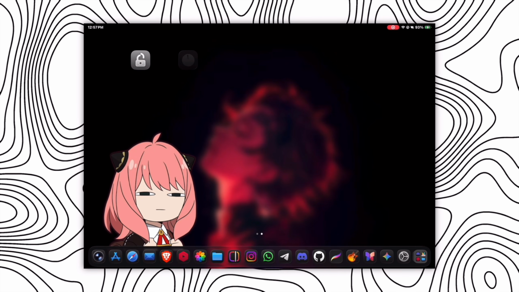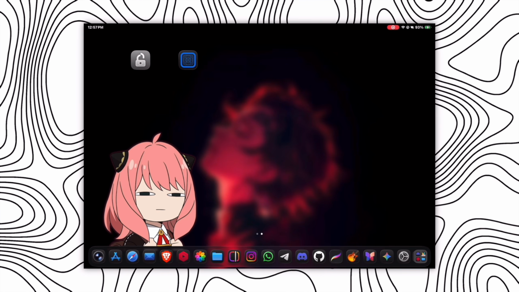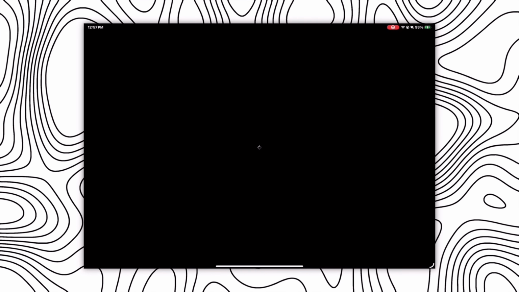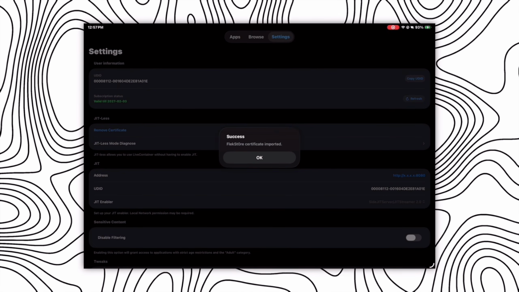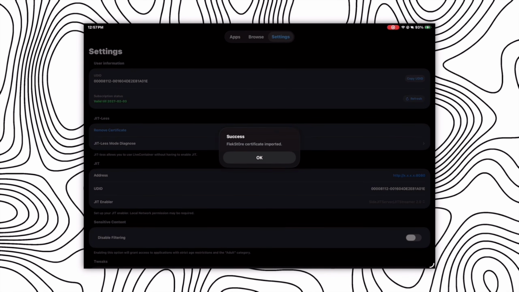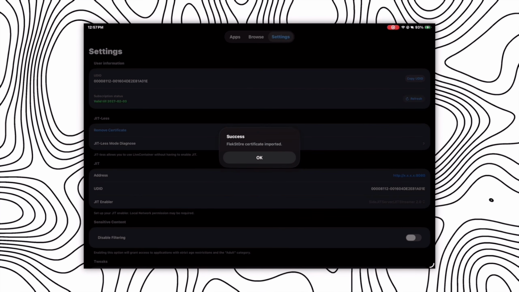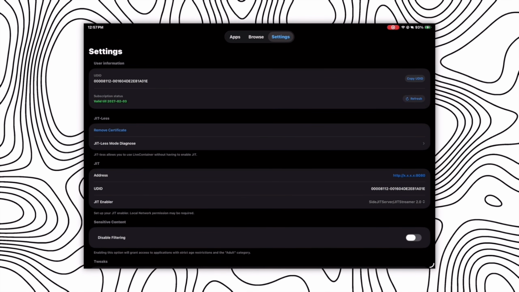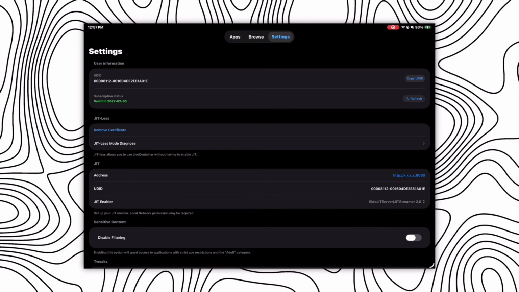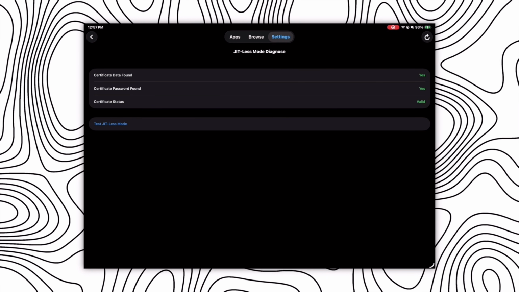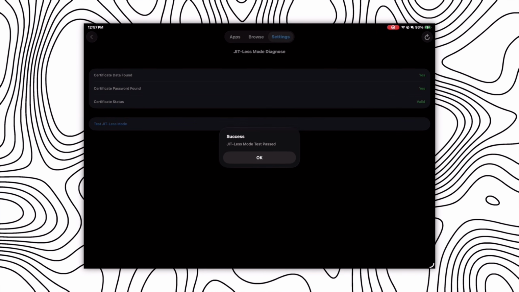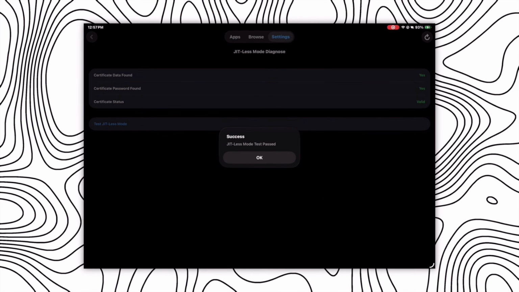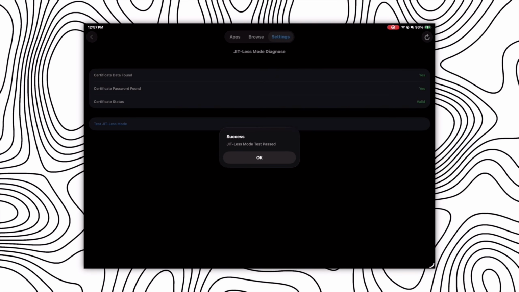You may be prompted to enable developer mode. Just enable that from your settings in the privacy options. In my case, I have already enabled it, so it didn't prompt. Now let's open LiveContainer, and when you open it, you will get a success pop-up with the message FlekStore certificate imported. There, just click on OK and go to the JIT-less mode diagnose. Now click on test JIT-less mode and you should see a success message like this. Now you are ready to install apps, or we can say unlimited apps, without any revoke or internet connection problems.